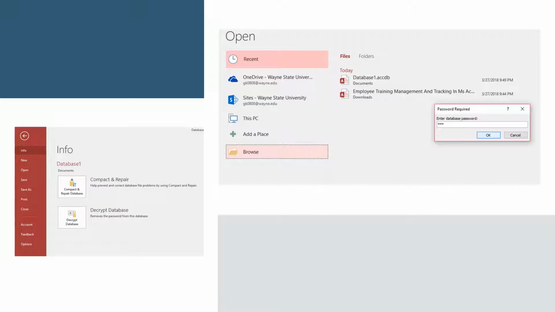You can go between encrypted and decrypted as often as you would like, although in most cases it is best to stick with an encrypted database to provide the best security for the database and company information.